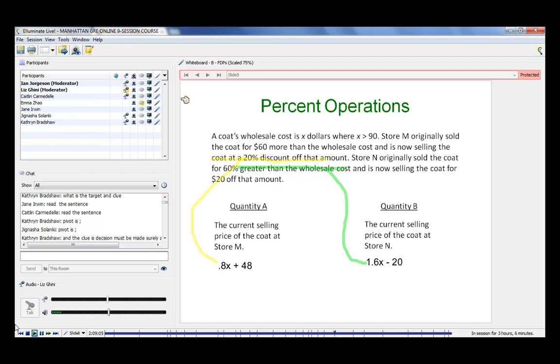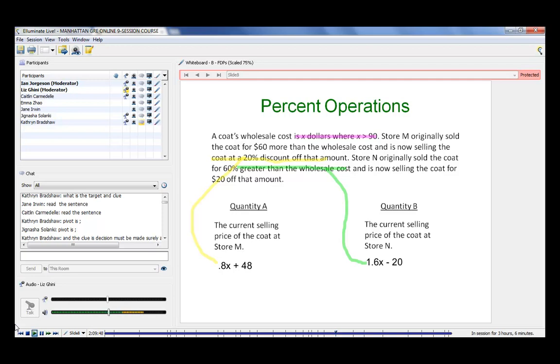Okay, we're going to all figure this out. While Emma's explaining, I want everyone, smile at me if you understand to this point, if you got the correct equations, or if the correct equations make sense. Thumbs down if the correct equations do not make sense, if there's a lack of clarity with the equations. So some lack of clarity. While Emma types, you did it by the order that it was shown. What I was thinking of was the importance of this X dollars where X is greater than 90.